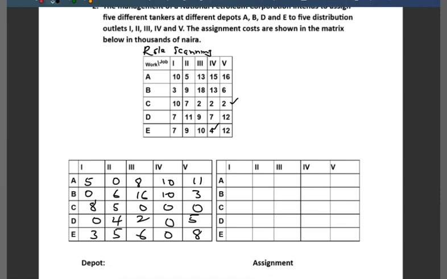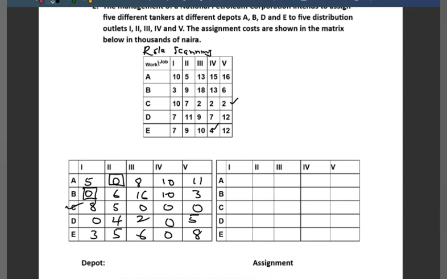So if we go to column scanning, there is at least a 0 in each of the columns. Okay, each of the columns has 0. So there's no need for us to do column scanning. So now what we are going to do is highlight each of the zeros. So this has 1 zero, I'll highlight that. Then this has a 0, I'll select that. Then if you go to C, the third row, there are more than 1 zero there, so you will not select it. Move to the next one.